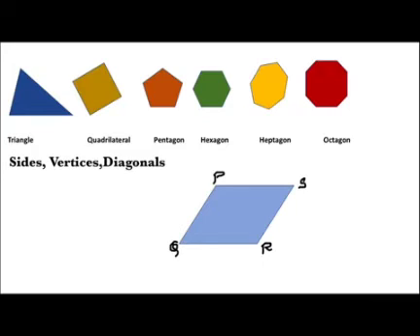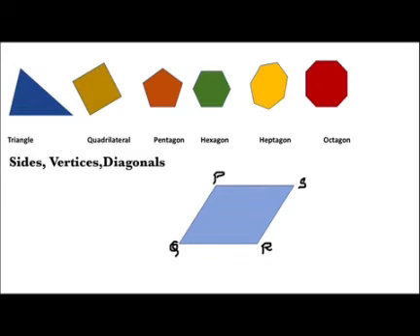Now, the sides are, can you label the sides? Line segment PQ, QR, RS and PS. Do you agree with me? So in this quadrilateral, the vertices are P, Q, R and S. What are the sides? They are PQ, QR, RS and PS. Okay, children. Now let's see what the diagonals are.